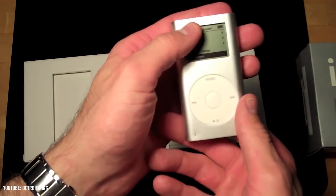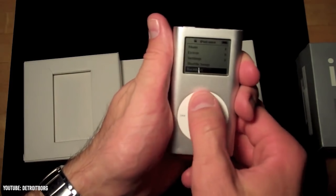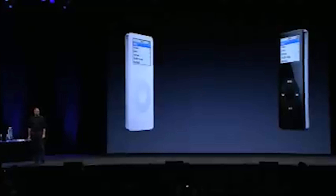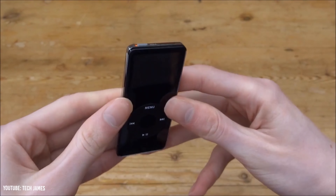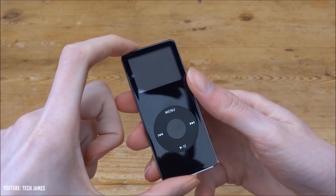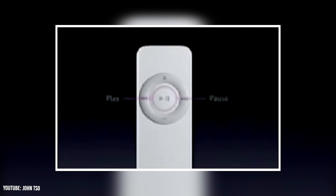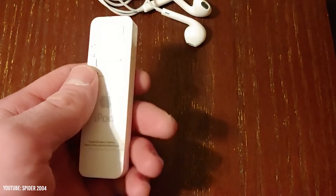The next major upgrade to the iPod lineup would come out in 2004 with the iPod Mini. The iPod Mini boasted the same capacity as many of the classic iPod models, but it was quite a bit cheaper, starting at $250. Soon after, Apple would come out with the iPod Nano, which was essentially a futuristic replacement to the iPod Mini. The iPod Nano had smaller starting storage capacities but even lower starting prices, starting at $150. Around the same time, we would also see the launch of the iPod Shuffle in 2005, which ditched the iconic screens but offered an extremely small form factor and an even lower starting price of $100.